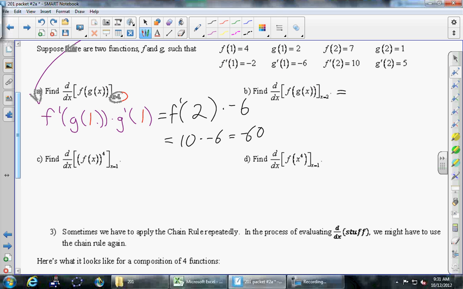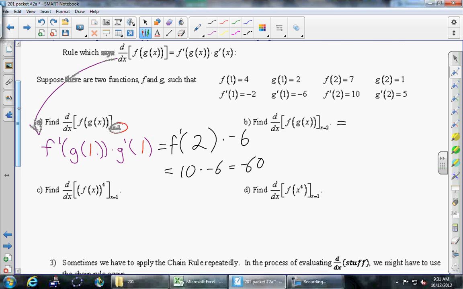All right, again, we start with our basic rule, f of g of x. We have the derivative rule. It's formally written up above. So we just put f prime of g of x times g prime of x. But instead of x in this case, what do we put? Put 2. Both of them become 2.